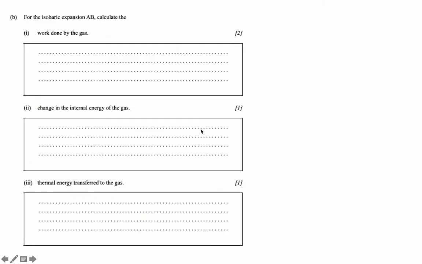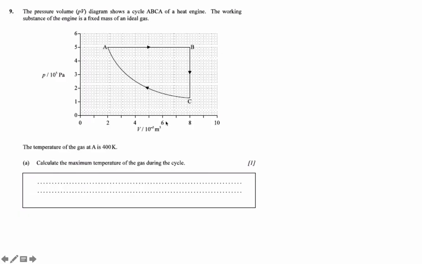Let's take a look at the next page here. Okay, so find the work done by the gas for AB, right? So for this one, you're just going to do work is pressure times change in volume, okay? And you can read the pressure off the graph. You can figure out the change in volume. Be careful about the axes of the graph, right? Remember, this is 10 to the minus 3rd cubic meters. That's 10 to the 5th pascals, right?